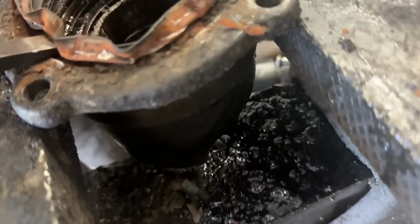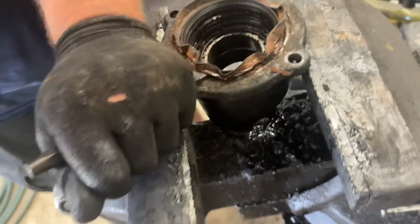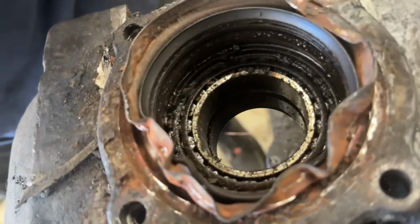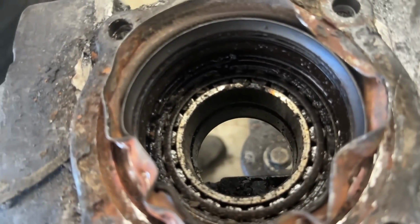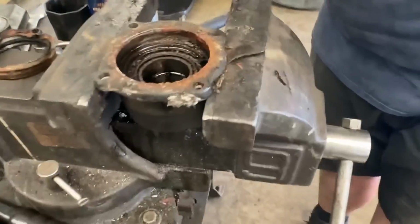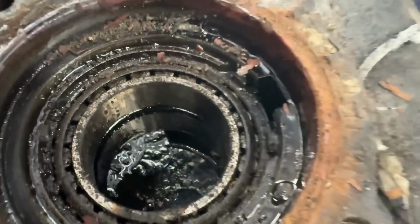This is the housing for it. You see those bearings in there? Trying to get this age-old seal out, and then there's two sets of bearings. If you see, there's one, two, just double roller bearings in there in tandem together. Got a lot of cleaning to do, don't we? There's another snap ring in here that holds in the bearings. Oh, I see. Behind it.